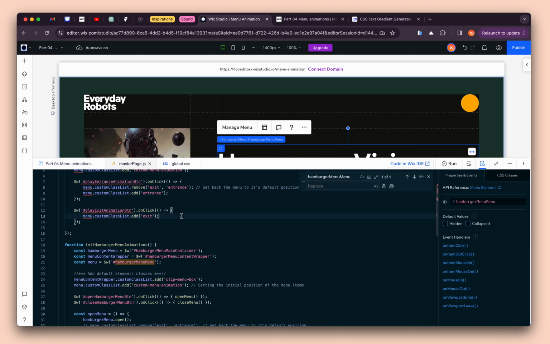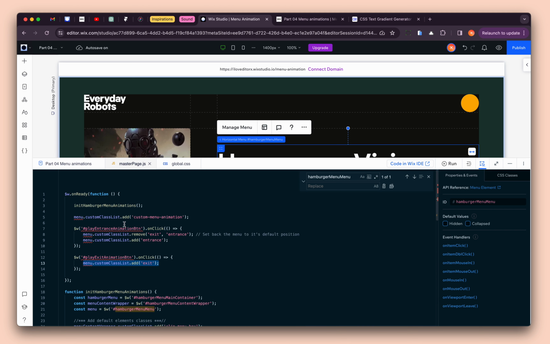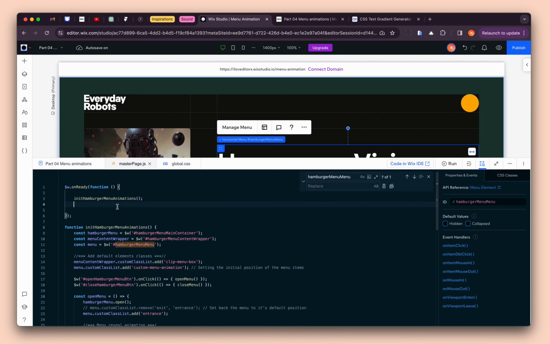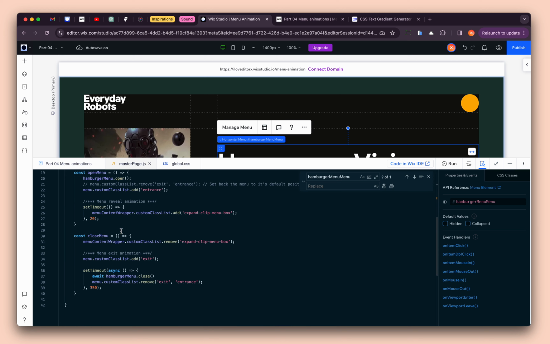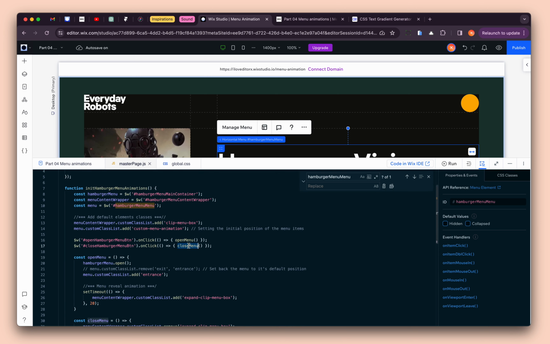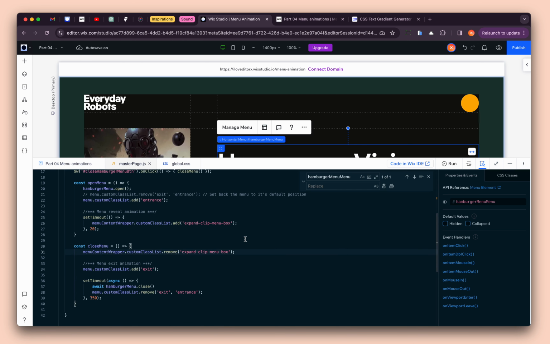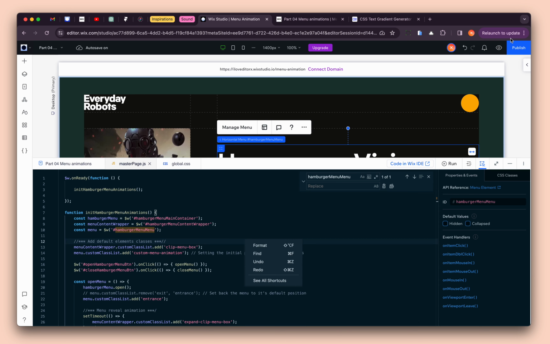The second thing that we need to do is, as we close the menu, we need to apply the exit animation. So here we have the close menu function, and simply we are adding this exit animation. So let's publish it and see if it's working well.